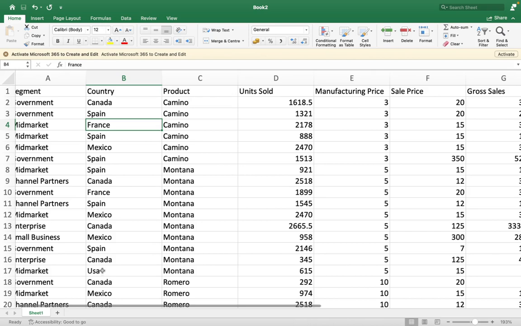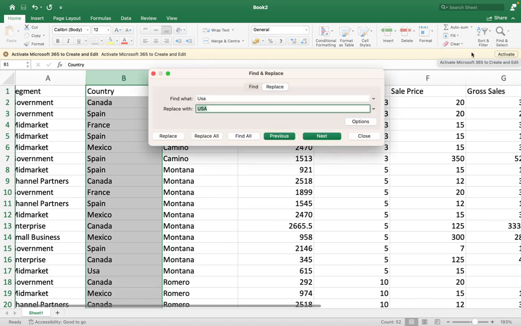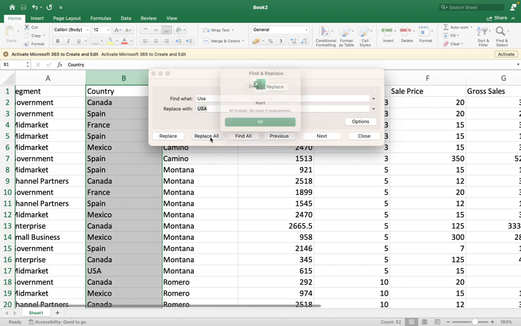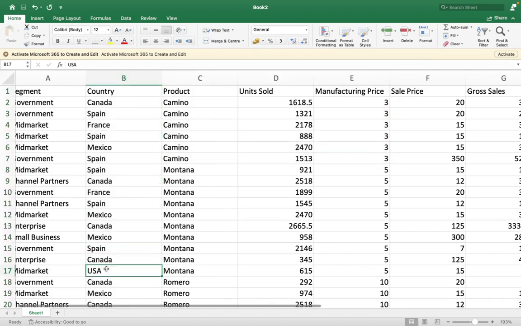So back to this pesky problem of USA, there's a very quick way to sort this. If we highlight the column, go to Find and Select and Replace. There's also a shortcut if you want to press Command F, this should bring it up for you as well. And you can see here Excel has already predicted what I want to do. So we want to find any examples of USA in lowercase and replace them with uppercase. So if we press next, actually if we press replace all, there you go, 6 replacements, and you can see that has all been updated.